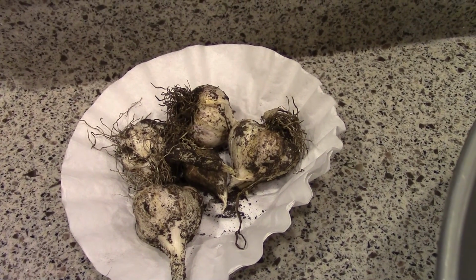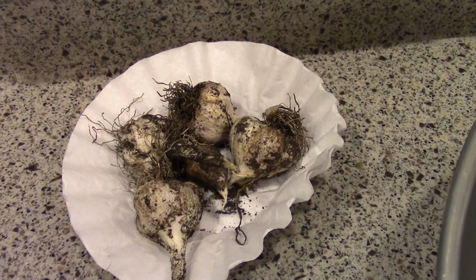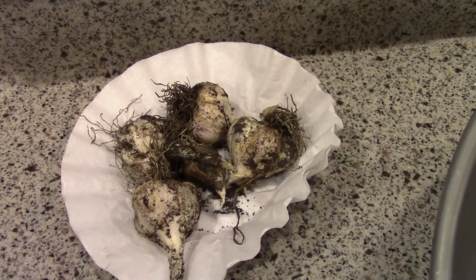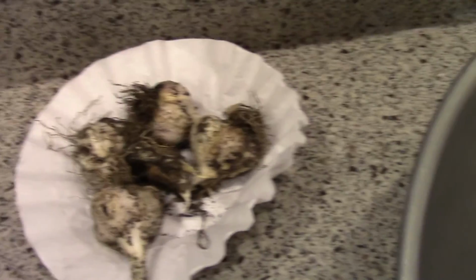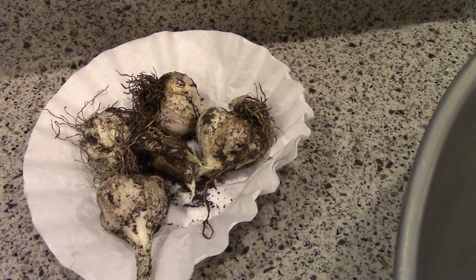I just crushed them and I thought they would poke back up. I think if I would have top dressed while they were still kind of emerging from the ground, they would have, but they had been emerged for several months when I top dressed, so they just got crushed and killed. So that's all the garlic that I got, and it's just kind of drying out here.